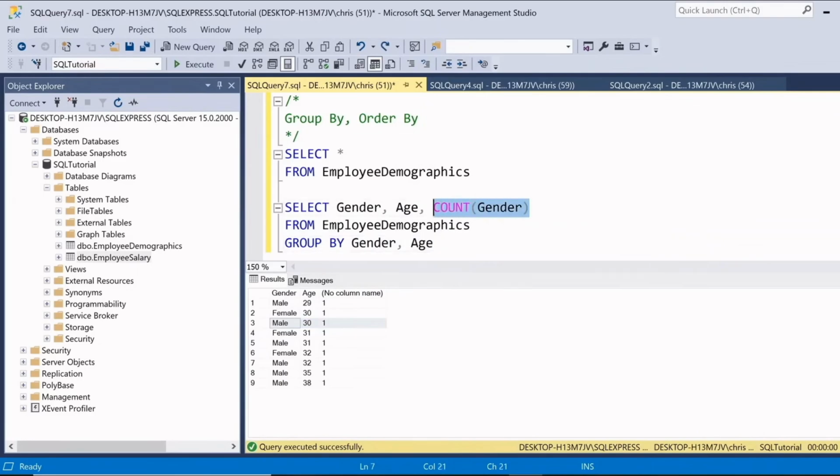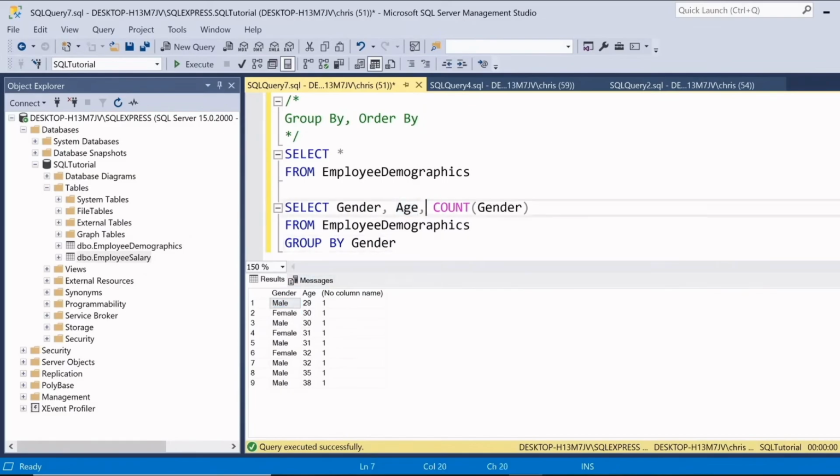Now, why did we not have to put this count gender down here in this group by? That's because this count gender is actually a derived field, or a derived column. It's derived based off the gender column. So it's technically not a real column that's in the table. It's one that we're creating that's fictional, per se. So the age and the gender are actual columns that are in our table, so they have to be down here. And like I said before, it's the comparison to that distinct in the select statement, because we're looking at the distinct of gender and age. So we're saying distinct across multiple columns, both gender and age.